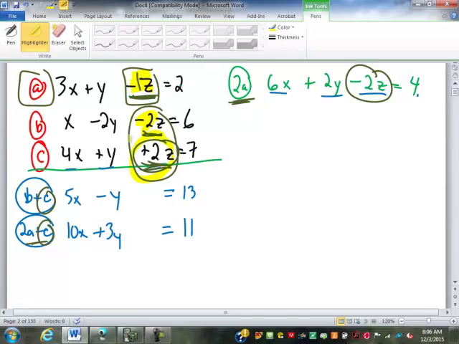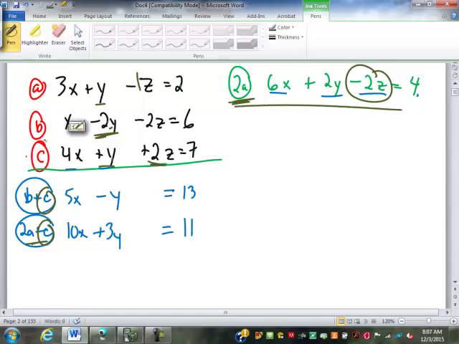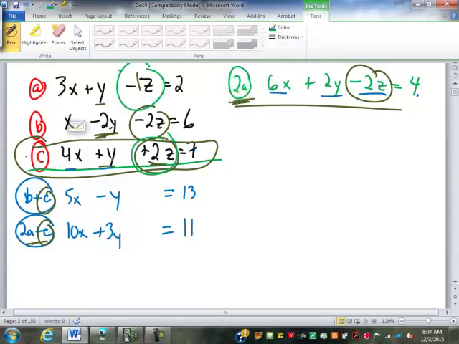So, you're looking for combinations. Now, I could have also canceled out the Y. And, it would have been relatively easy to do that. Except, here I've got a negative 2Y. And, a positive 1 and a positive 1. So, I would have had to multiply equation A by 2 to get 2Y and negative 2Y. See what I'm saying? Then, I would have had to multiply equation C by 2 to have 2Y and negative 2Y. So, basically, what I'm doing is I'm picking one equation. And, the way I did it here, I basically picked equation C. And, I used it to eliminate the variable in both of the others. I used it here to eliminate this Z. And, I used it again to eliminate that Z. Does that make sense?